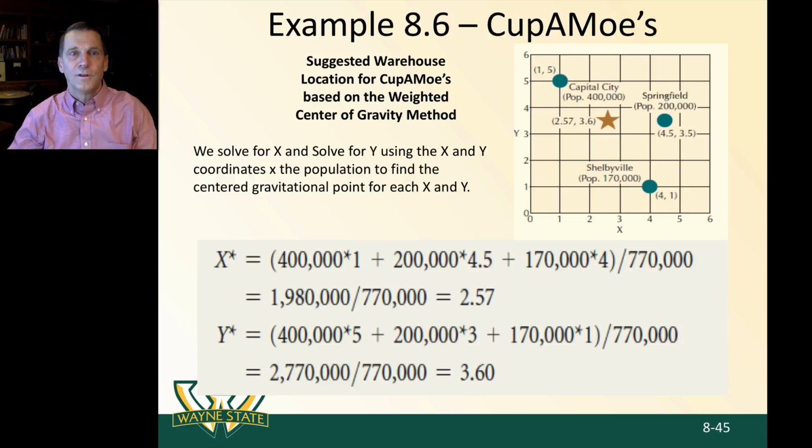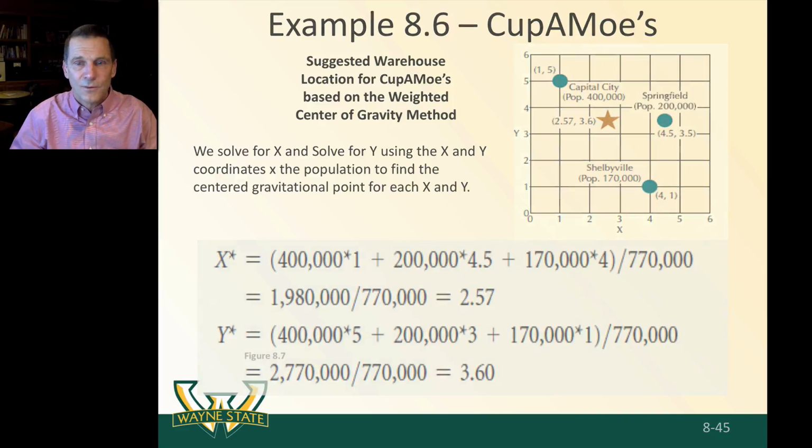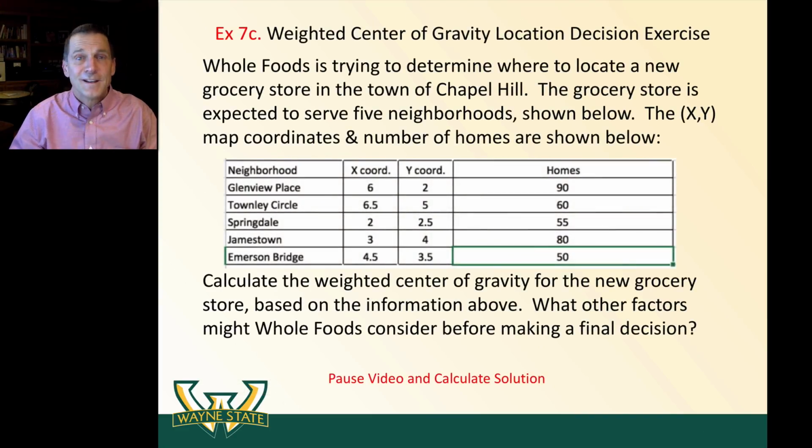Usually there's more to it than one factor, right? If we're going to set up a facility, we've got more going on here, more nuances than a single factor. But this is an important factor, maybe more important for some, a little less important for others, but a good solid method to help us make good decisions. That's it for weighted center of gravity as a location decision method.